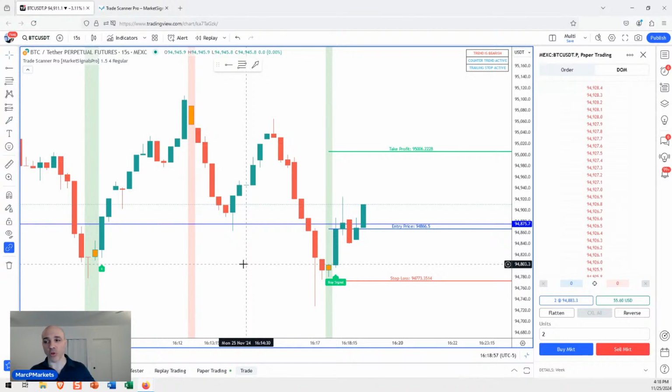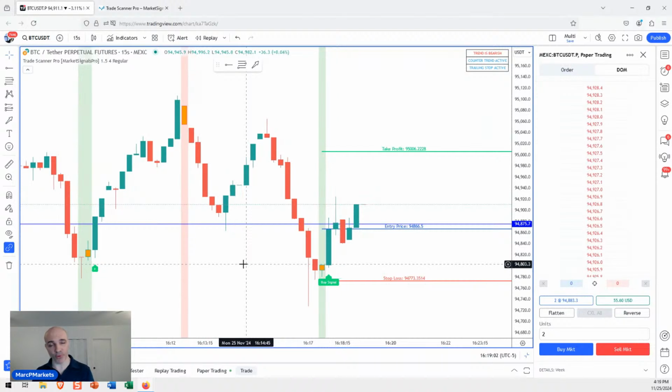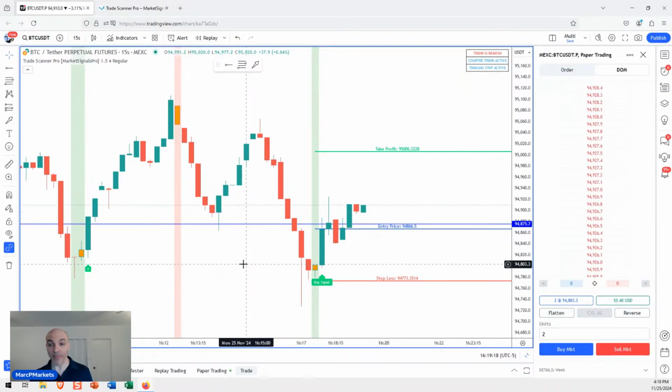I used to get that question all the time. Where do I put the trailing stop? How do I trail the stop? Well, the Trade Scanner Pro answers that question. It puts it there for you. So you know where you should be trailing your stop. And it embraces the random nature of the market rather than putting you up against the random nature. Because we don't know. I don't know if Bitcoin is going to do something stupid right now. It might. Bitcoin may rally 500 points right now for absolutely no reason, right? I don't know if it will, but the trailing stop will keep me in for a much longer time than I normally would stay in, right?